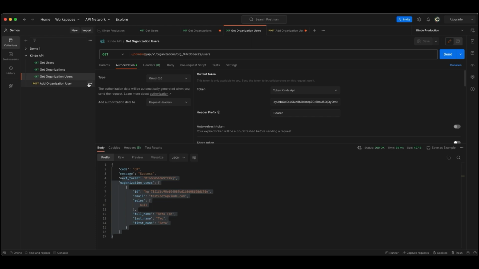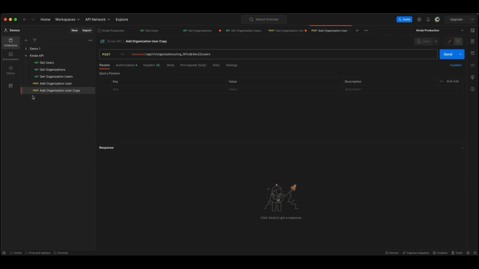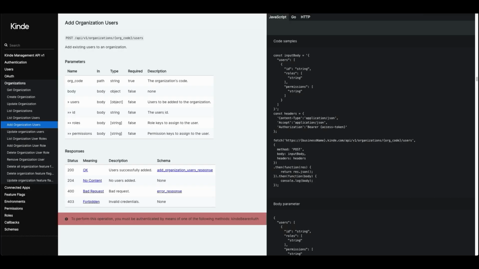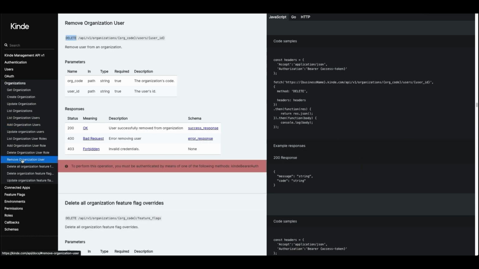And lastly, we're going to duplicate that request one last time, and we'll rename that one to delete organization user. If we refer back to the spec, we can see we have remove organization user, which has the same endpoint but with the user ID on the end, and it uses a delete method.